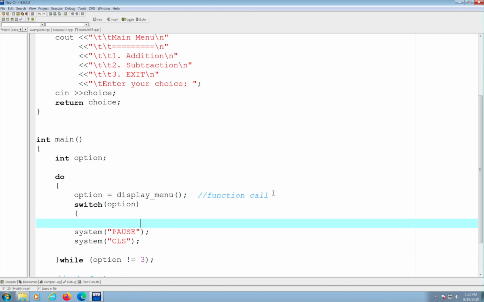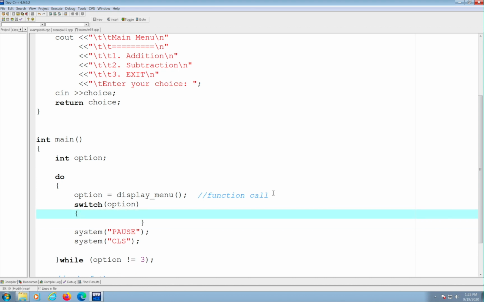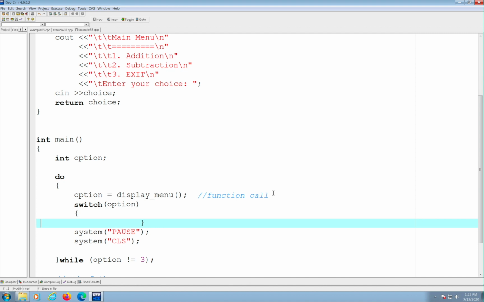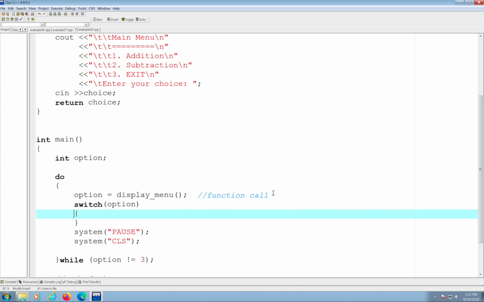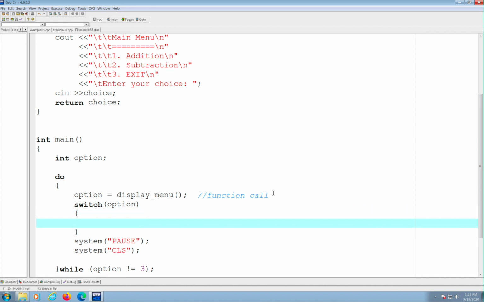Open curly brace, close curly brace, and then set up our cases, right? So we could do that. And notice we're going to do that right here, right after you picked what the value for option will be. So case 1, we could do cout, and this will be addition mode.